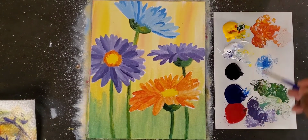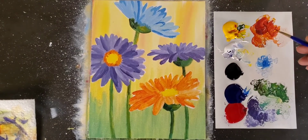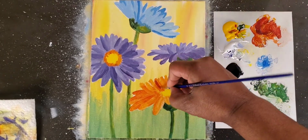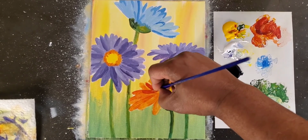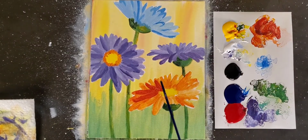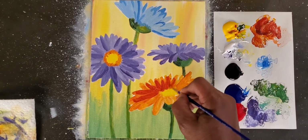Let's take some red. Ooh, that's going to be really hot. Take a little touch of yellow. It's really dark. So now let's just go back and do it again. This time we're going to pull and leave some of the orange as if it's underneath. See how we went right over some of this, leaving some of that orange?